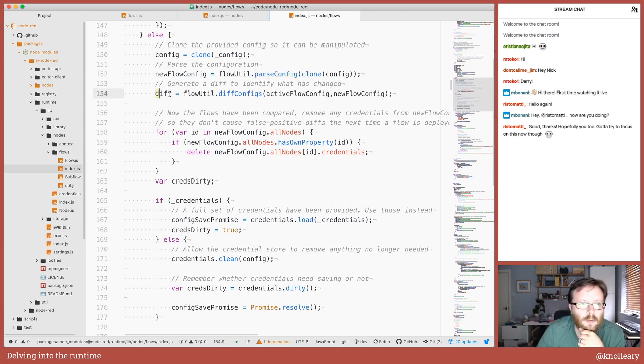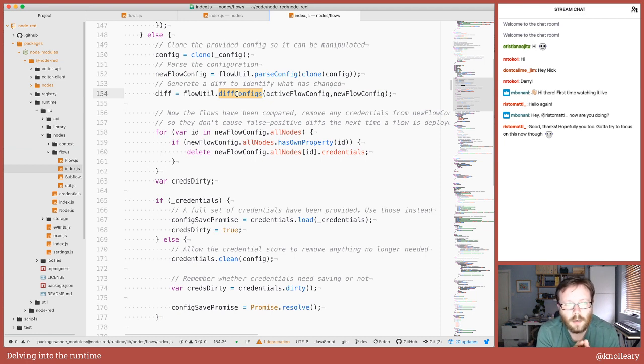And then this is the crucial thing we care about for the moment, and it's diff configs. So this is doing the work of taking what's already running, the active flow config, and what we are now deploying, the new flow config, and it creates a diff.